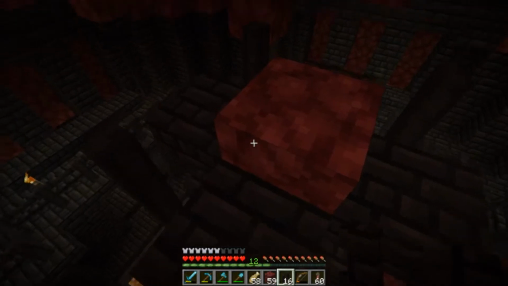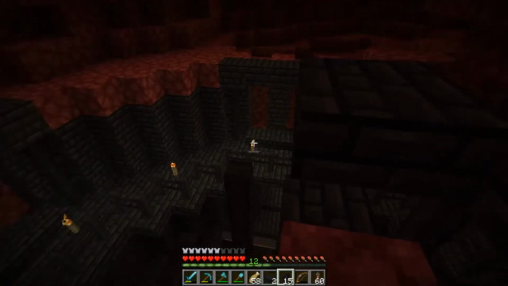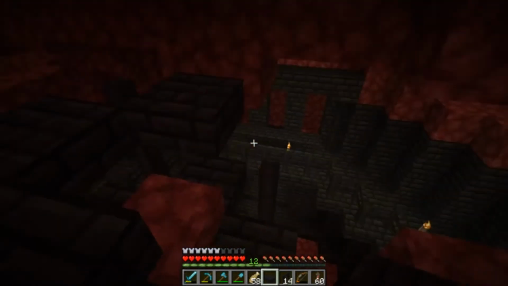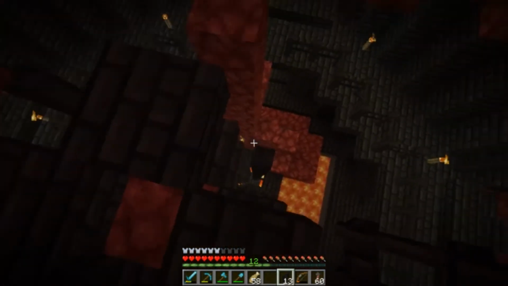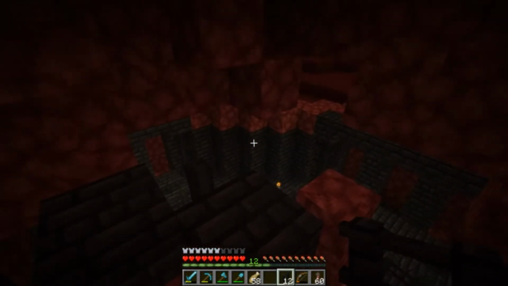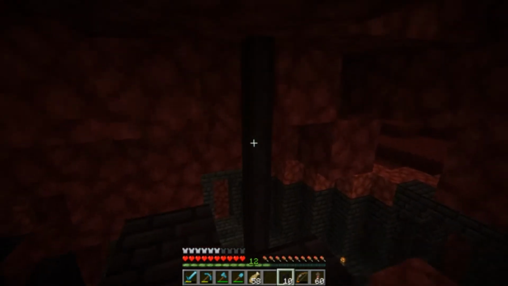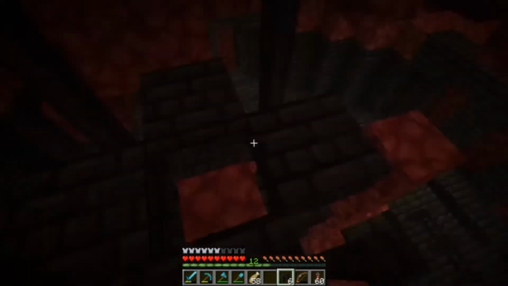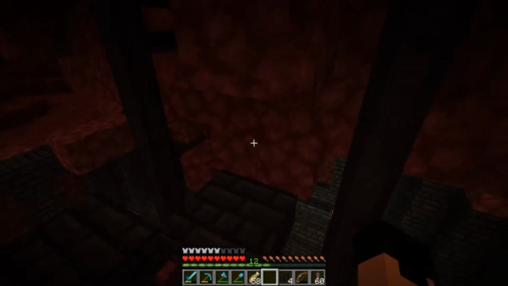I need the slabs to be at this level for the final layer so that I can then have a one full block gap and then an upside down stair. So this needs to go up two more like this. And let's get rid of that.